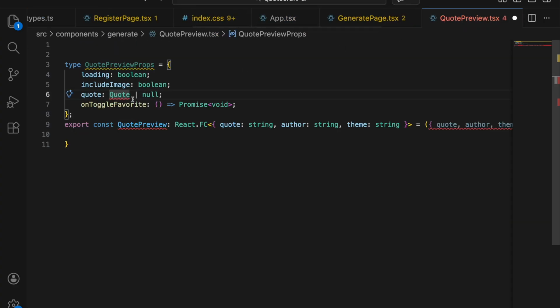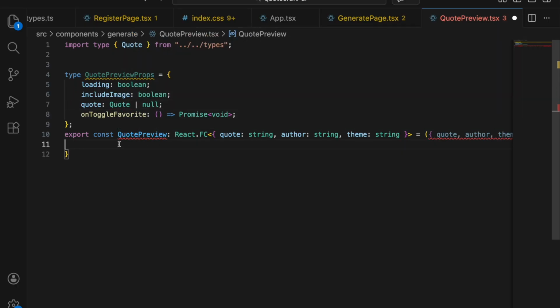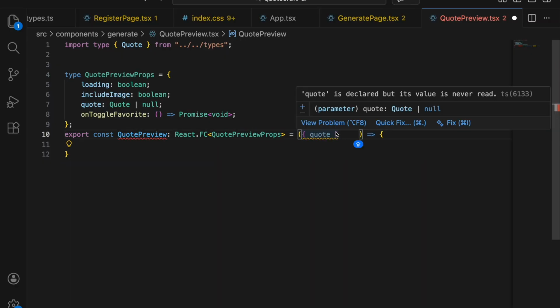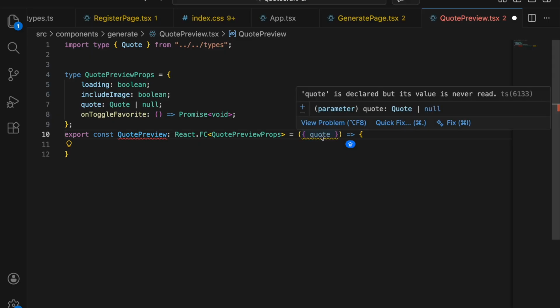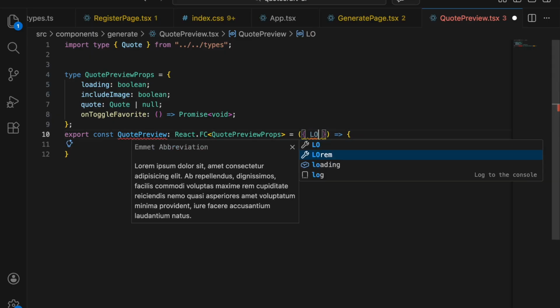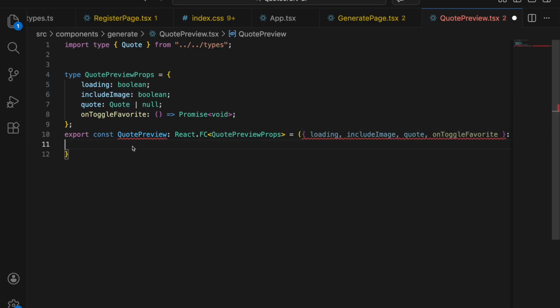Okay, so let's go back to this and we'll export from types, and here we will basically put like this, loading, include image, quote, and on toggle favorite.